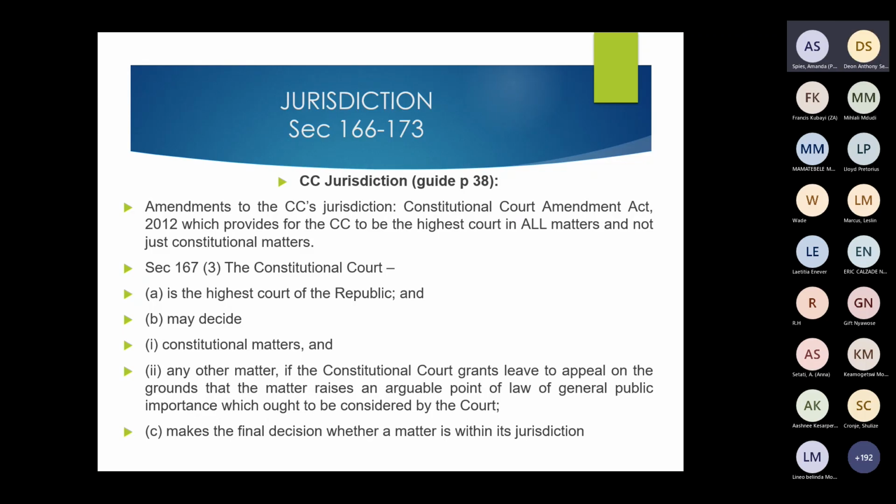So the Constitutional Court prefers that you follow the normal route in terms of being an appellate court, of first going to the High Court, then to the Supreme Court of Appeal, and then to the Constitutional Court. You can get direct access, and we're still going to look at the factors in terms of how you obtain direct access, but it's very difficult to get direct access to the Constitutional Court.